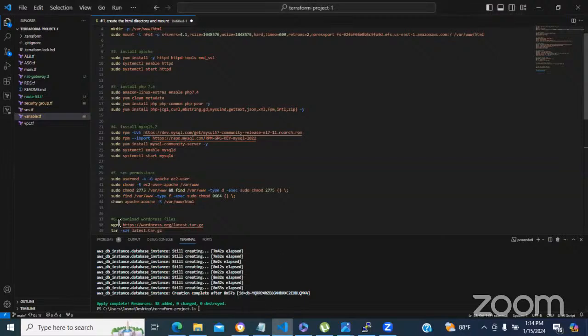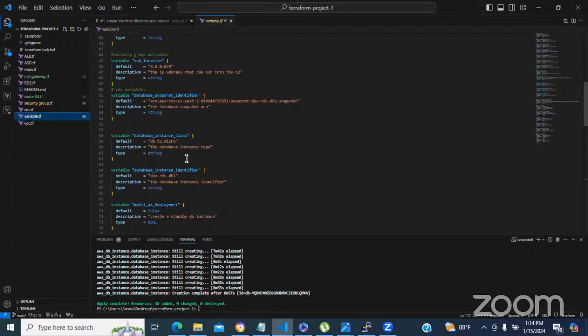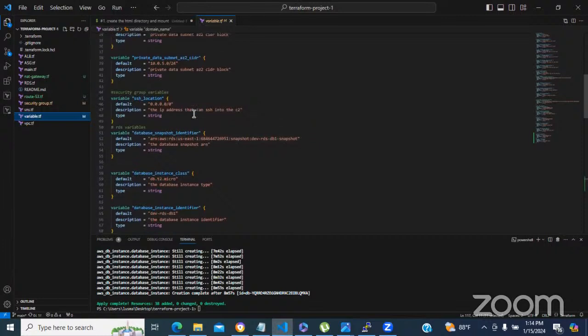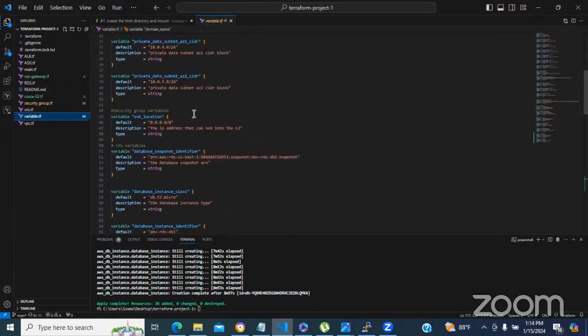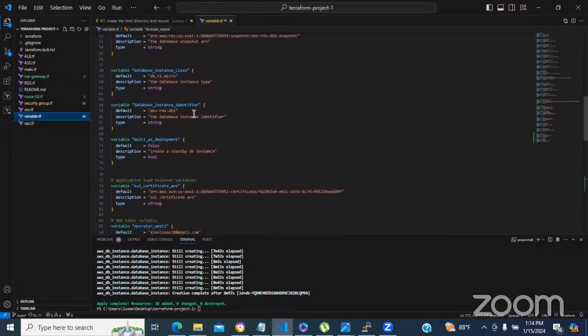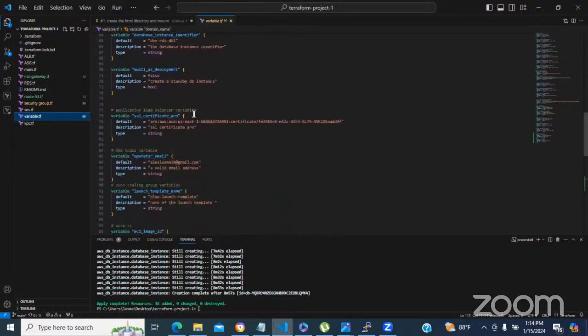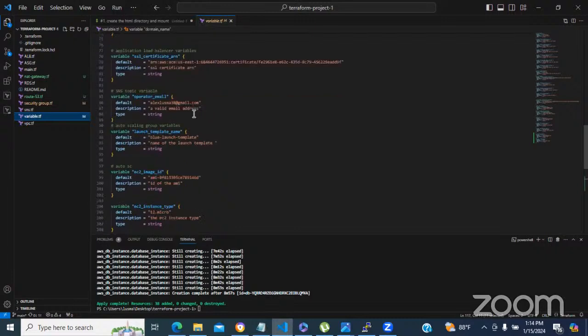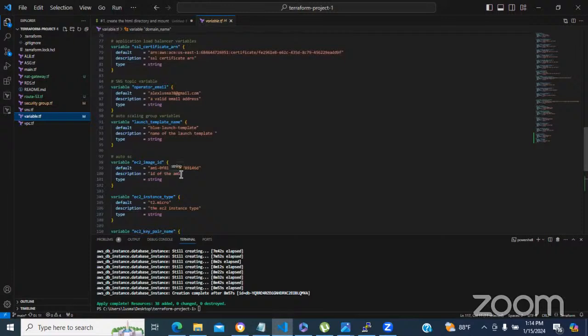In your Terraform code, in your variables file, open your variables file. Once you finish that project and you have your snapshot, you will update line 52, the ARN of your snapshot. Then scroll down or scroll up wherever your AMI is. It's probably down. Keep going down. Yeah, so on line 99, that's the AMI you will use once you create it in that project.